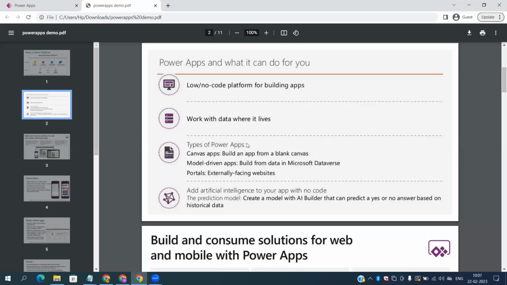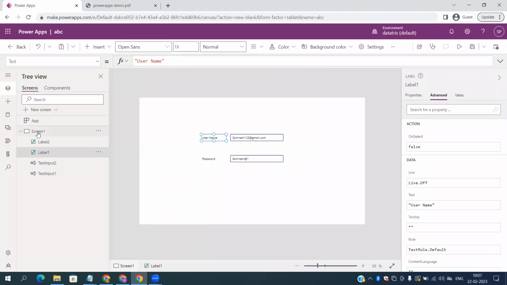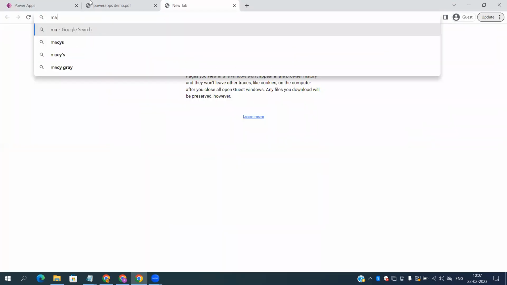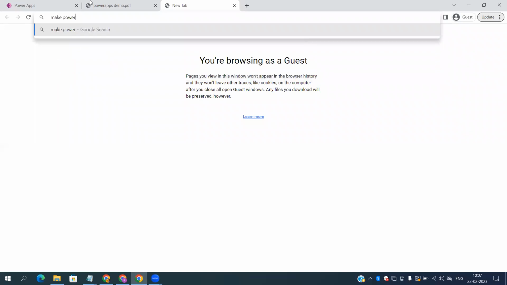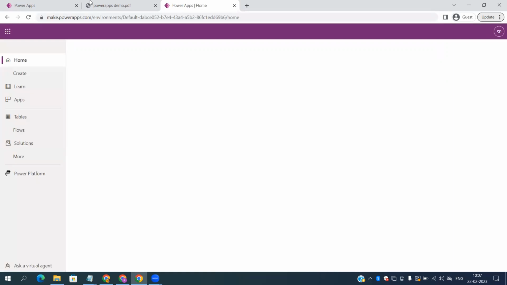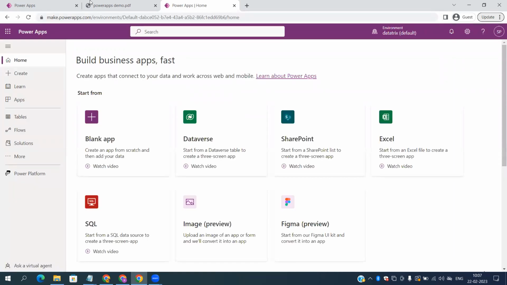So yeah, we are going to work with data where it lives, what it means. What I told before, let me open one more screen. Okay, so if you are developing an application with the help of any programming language, you need to have either NoSQL or SQL DBs.